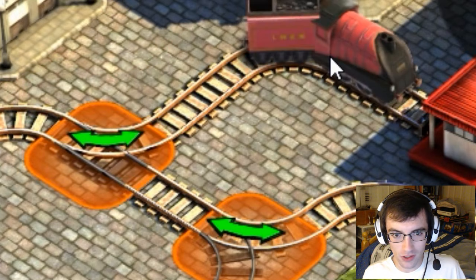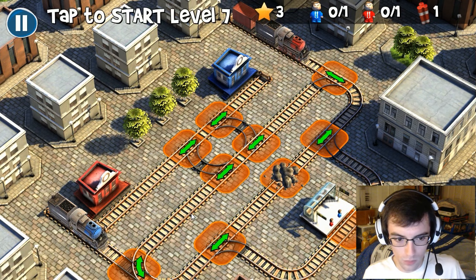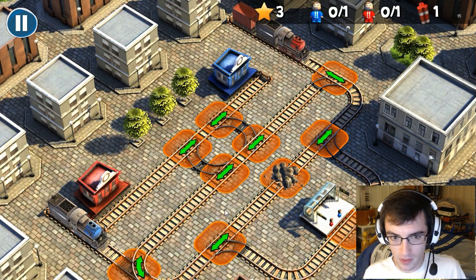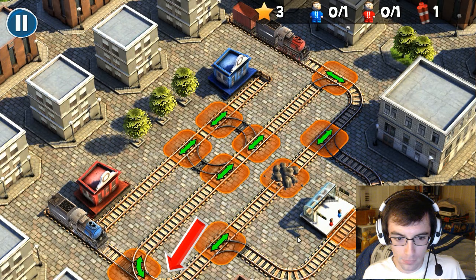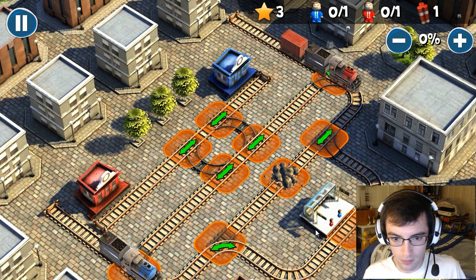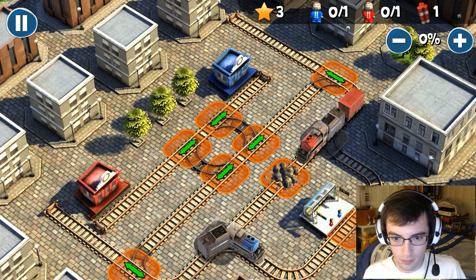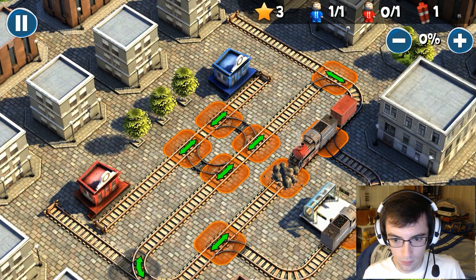And all the tenders are clipping through the locomotive cabins. I'm confused here because the whole map isn't displayed in full resolution. How am I gonna do this? Up and over.